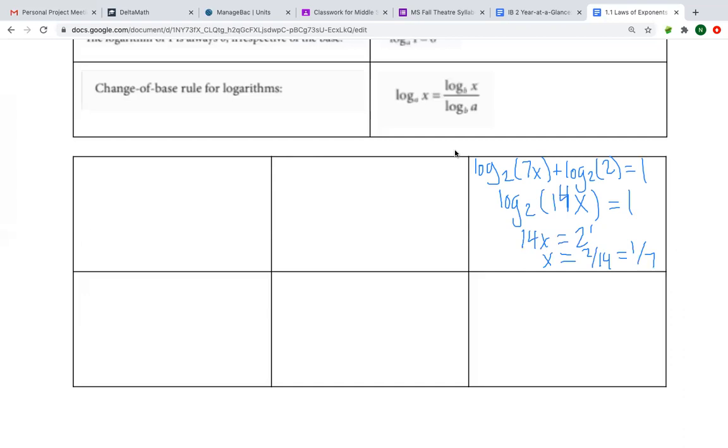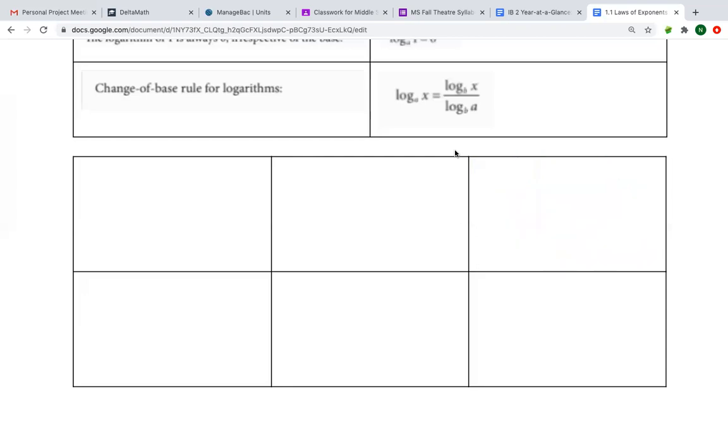Now, there's a section within your Delta Math where these are, I think, level 1. And then when you get to level 2, it wants you to make sure that all of your answers are valid. So if you come up with more than one answer, you have to check your answers to make sure they work. Now, we did some of that, going back and checking our answers, in calculus, but now we get to do it again here.